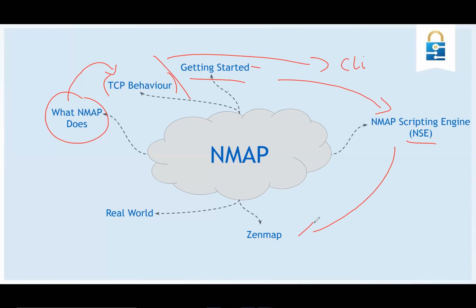And from there, we're going to jump into the big brother, which is Zenmap. And Zenmap is the GUI interface of Nmap. So we're going to take a look at what that looks like and how that works and the difference between the two. And I thought an excellent addition to this would also be some real world parameters that we can then look at when we're taking this from a real world perspective as well.